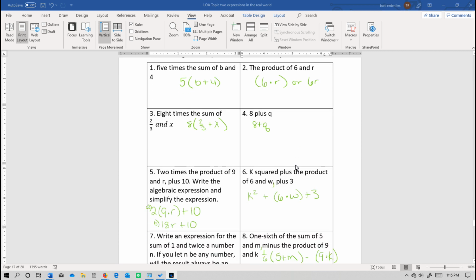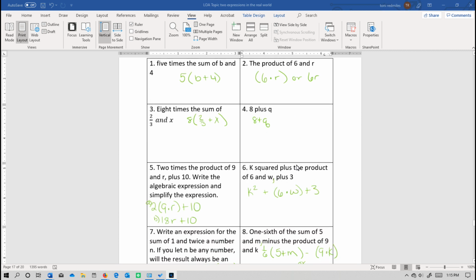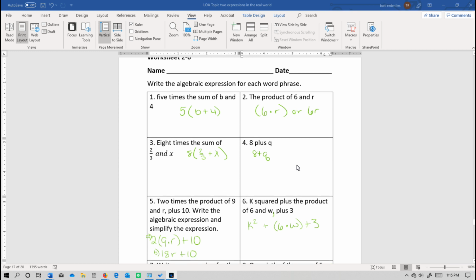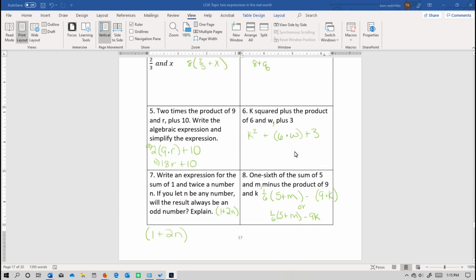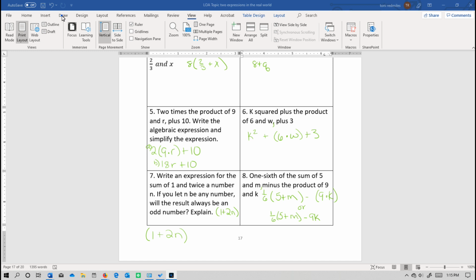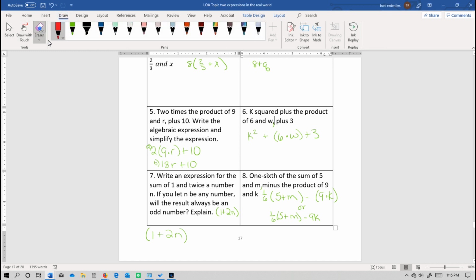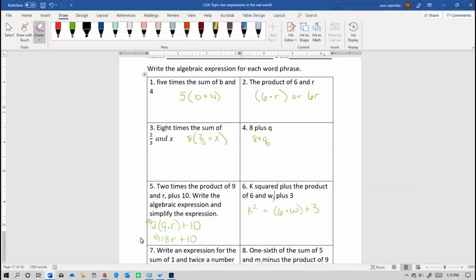Okay, so here's the answers. I'll just put it on V6 to begin with. I'll wait a couple of seconds, so pause it, and then I'm going to move it down. Hopefully you've paused it if you don't have them all corrected, because I'm moving it down so you can see the last two, and I wrote this answer twice, so let me get rid of that. Okay, so hopefully you've paused this if you didn't get those last two, and I'm going to go on to explaining how I got the answers I got.